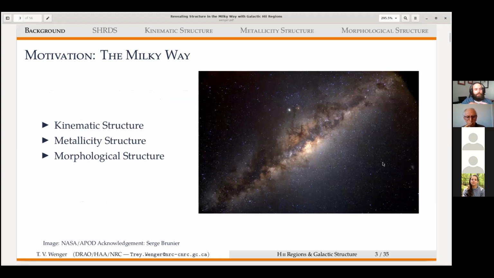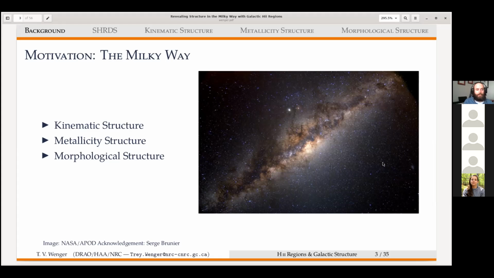And the big overall motivation for this work is that I'm interested in constraining the structure of our galaxy, the Milky Way. This is important because it tells us something about how the Milky Way formed, how it evolved, and how galaxies form in general. The Milky Way is a laboratory that we can study in detail that we can't find anywhere else in the universe. We can study the structure of the galaxy from the smallest scales to the largest scales, which just isn't possible outside of the local group.